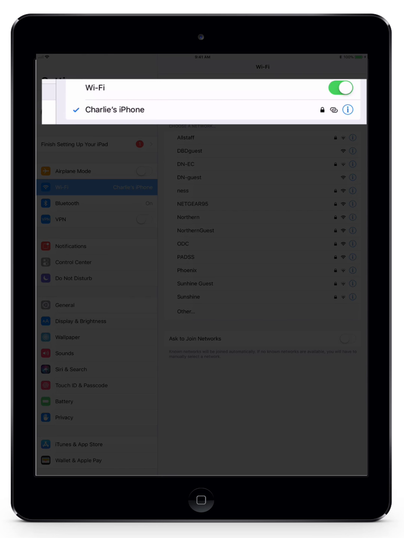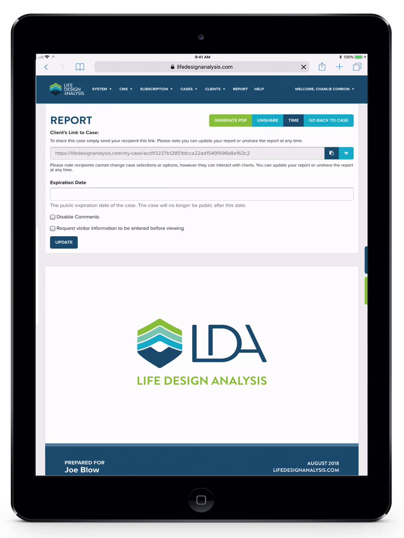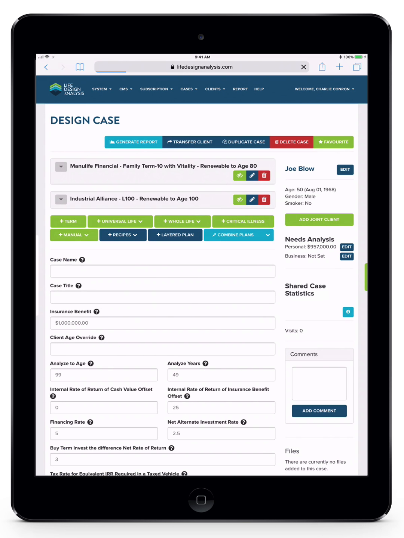You can see at the top of the screen I'm now connected to the personal hotspot. So we'll go back into our internet browser, into that case, and I'm just going to refresh my screen, and you'll see that it loads back up again, and we can now go through the report as we were before. Now the nice thing about having a hotspot connected is we can go back to the design case page, we can add products in, or do any revisions just like if we were connected to our Wi-Fi on a laptop as an example.